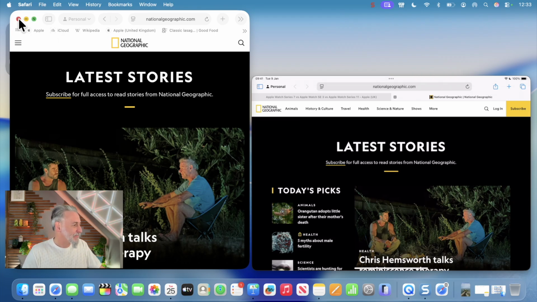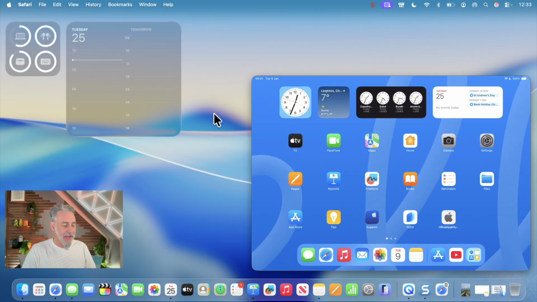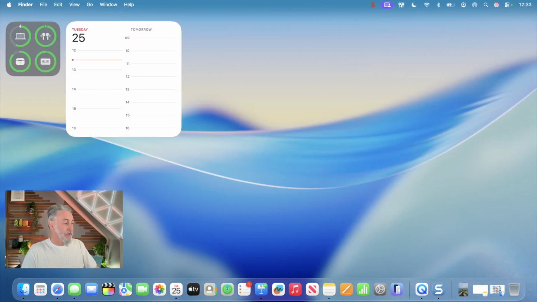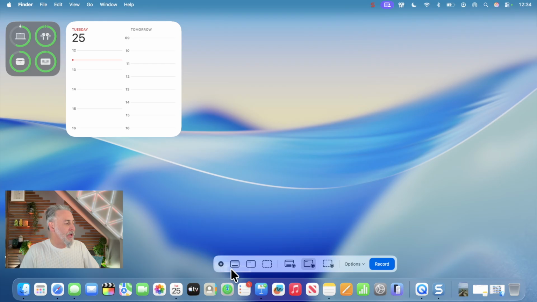Right. Let me go ahead and close down Safari, and I'll come out of National Geographic on here. And one of the last things that I want to show you is when it comes to screenshots. So there's a very powerful way to use screenshots, and the keyboard shortcut here is Shift Command 5. What will happen is it will show you a list of different options at the bottom. You can choose to capture the entire screen. Let's go ahead and do that.